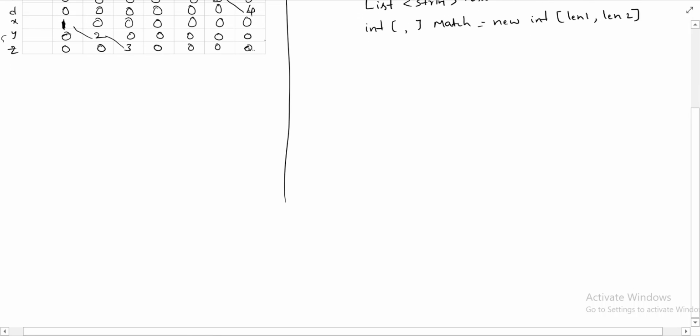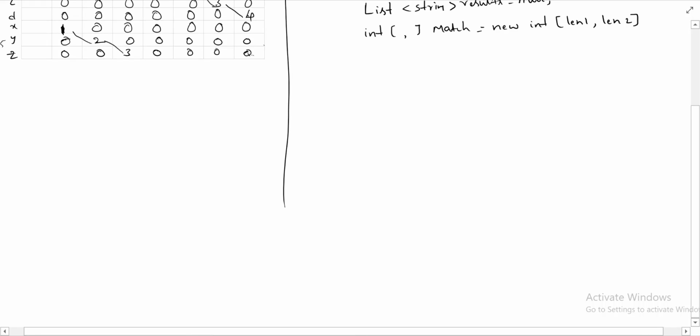Let's start the for loop. So by the way, the time complexity would be m by n, with an extra space of mn. This is the first for loop, and the next one.